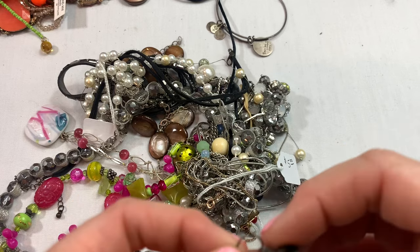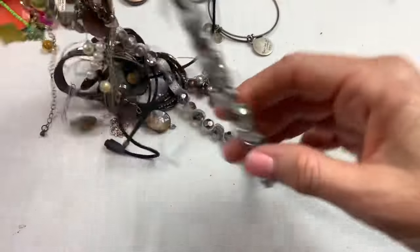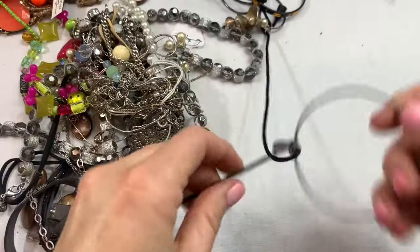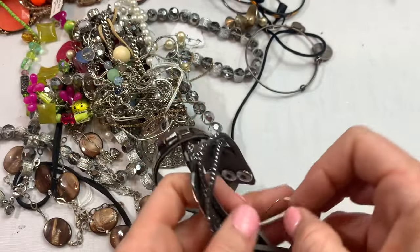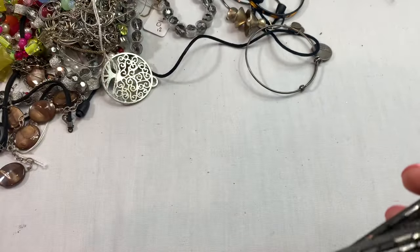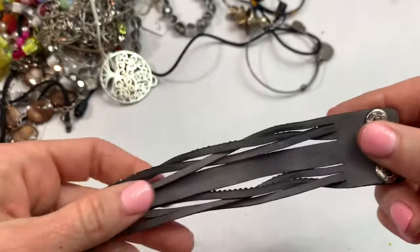An earring. It's a wild earring. Okay, put that with the earrings. What's gonna fall out of this? Another earring. Ugh. Do you guys think I'm gonna find any of the earring matches in any of these boxes? Okay, I'm starting to see that this is missing some of the pieces, so this will go into craft.